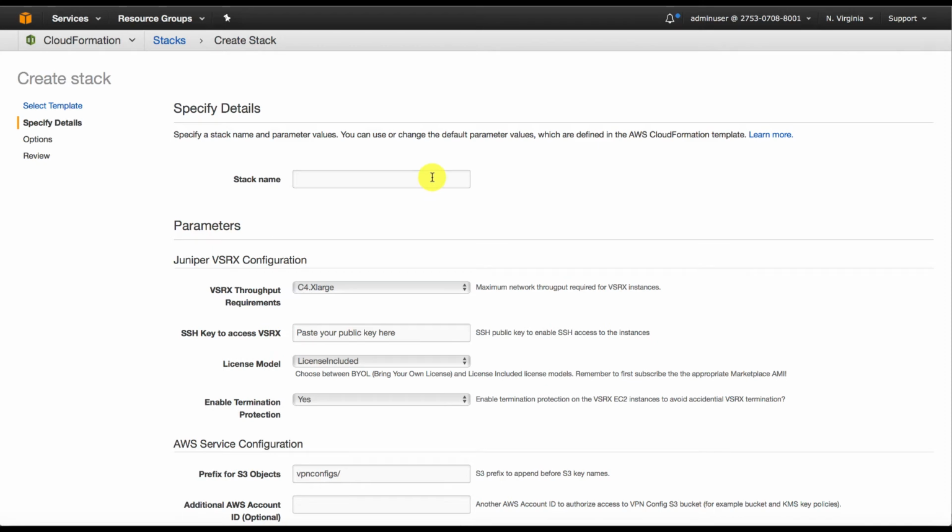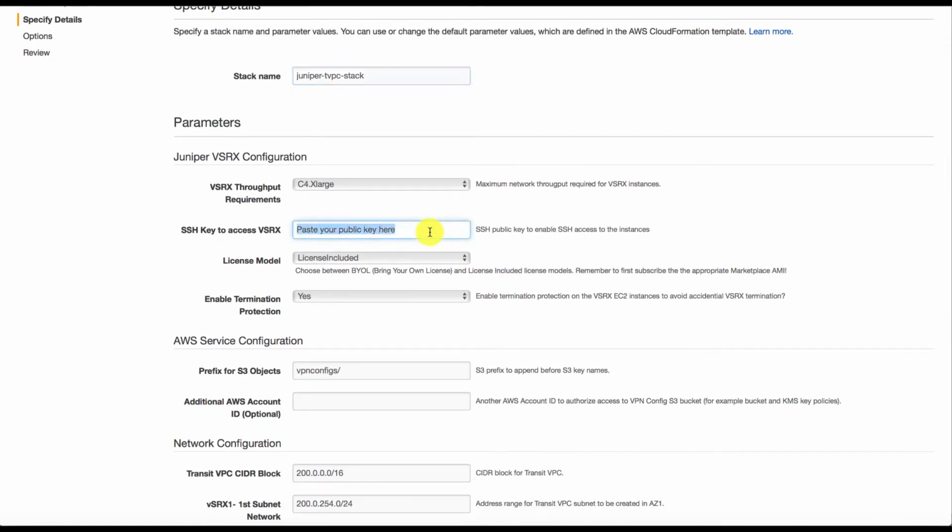First, give your stack a name. Next, copy the content of the public key of your key pair here. If you don't have a key pair, create one first. For instance, on a Mac machine, you can use the SSH keygen utility, which is what I'm going to use to create my key.